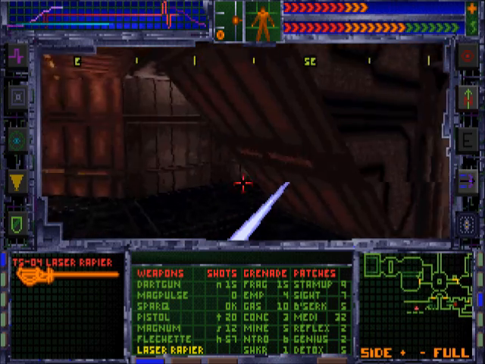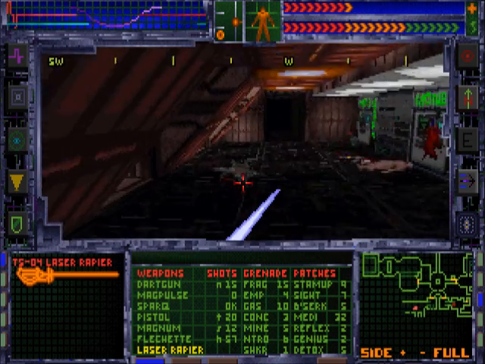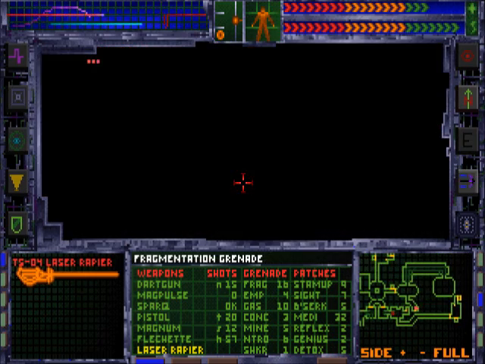I was wrong. That wasn't an exec bot. That was a warrior cyborg. And he's got a frag grenade. I like frag grenades.